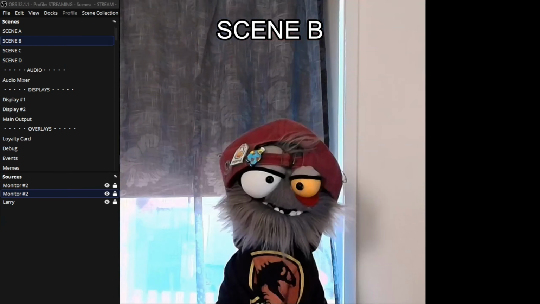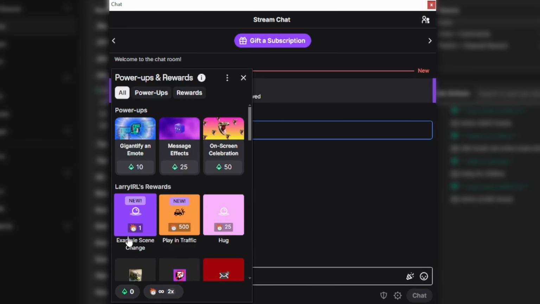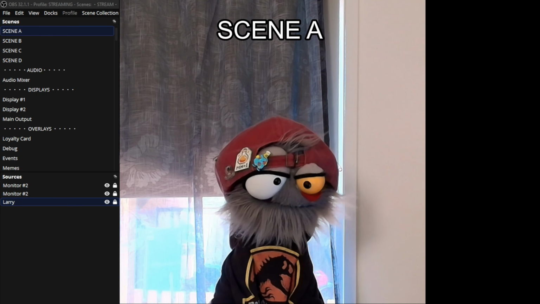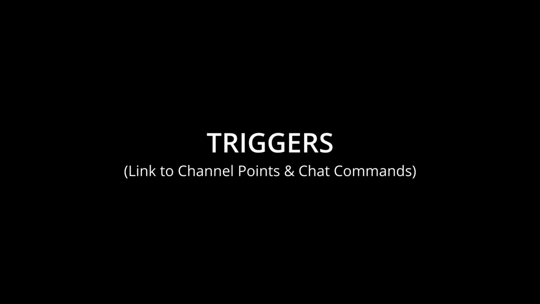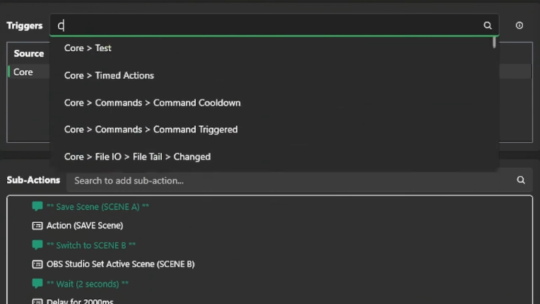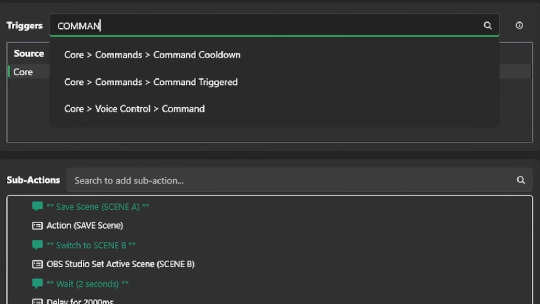We can link these to channel point rewards, or we could link it to a chat command that people type in the chat. So I might set that up now just to show you how easy that is. So under the trigger, we're going to add a command. If I start typing command, it should come up. A command triggered is the one you want.